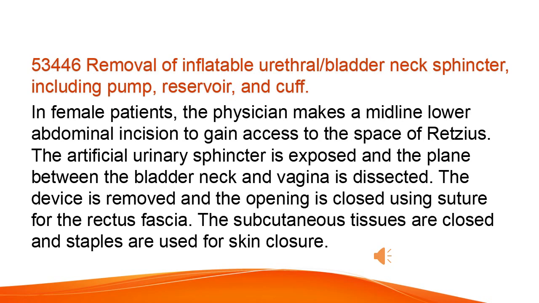Removal of inflatable urethral/bladder neck sphincter, including pump, reservoir, and cuff. In female patients, the physician makes a midline lower abdominal incision to gain access to the space of Retzius. The artificial urinary sphincter is exposed and the plane between the bladder neck and vagina is dissected. The device is removed and the opening is closed using suture for the rectus fascia. The subcutaneous tissues are closed and staples are used for skin closure.